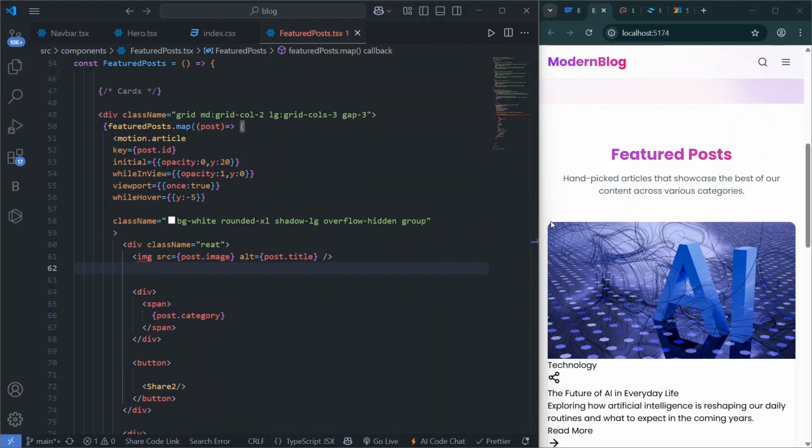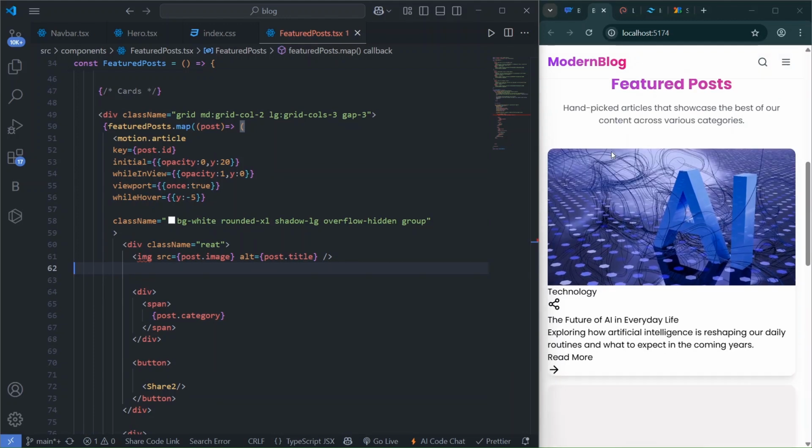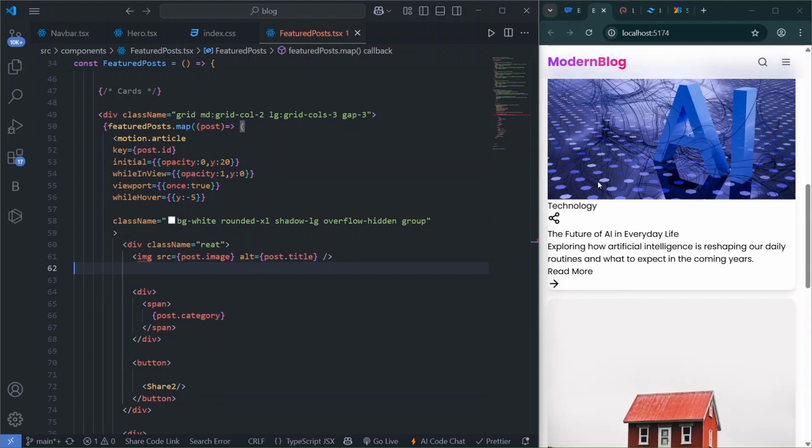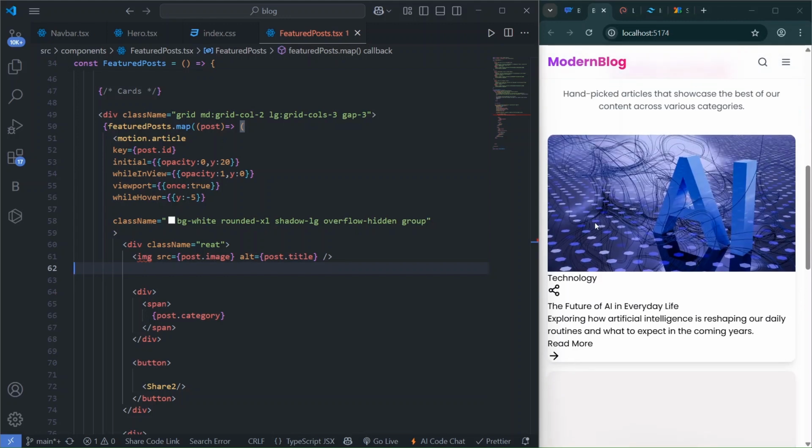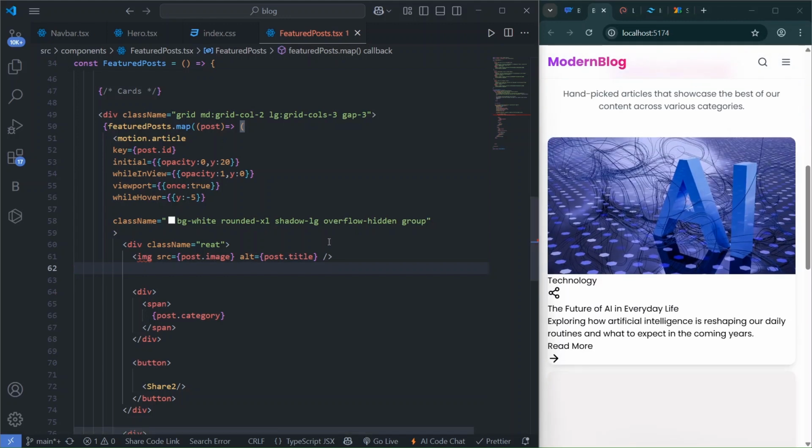See how our card is looking. You can see the hovering animation and the rounded curve, right?